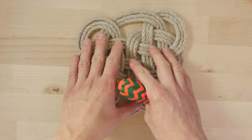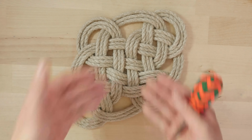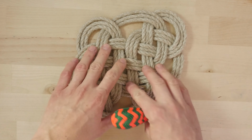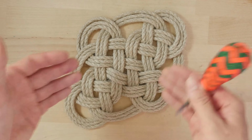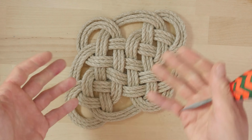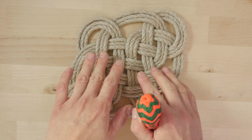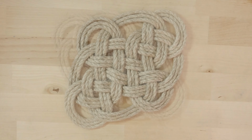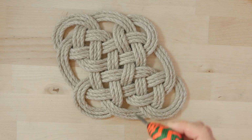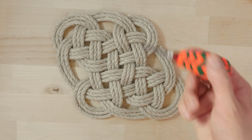Ideally, this would sit on the table under hot dishes, be a decorative piece, or when done with larger cord, it can even serve as a doormat. So it has quite a few applications. Mostly, it's going to sit on the table. To tie this mat, we're going to need some patience and a few supplies which I'm going to describe now.